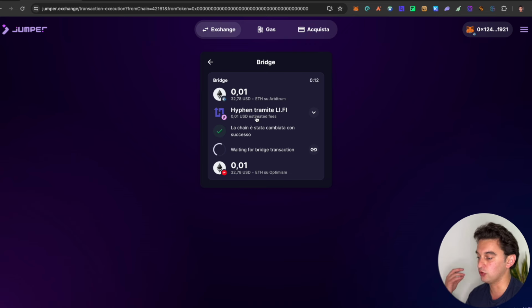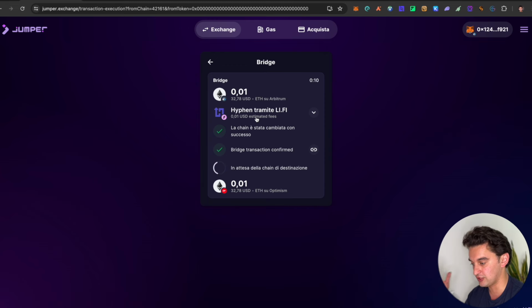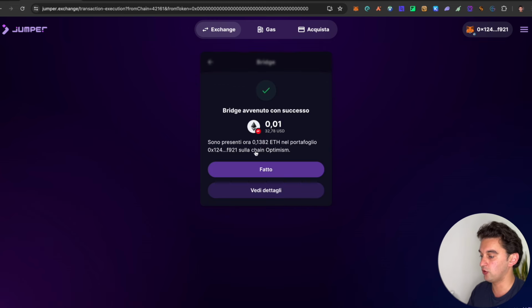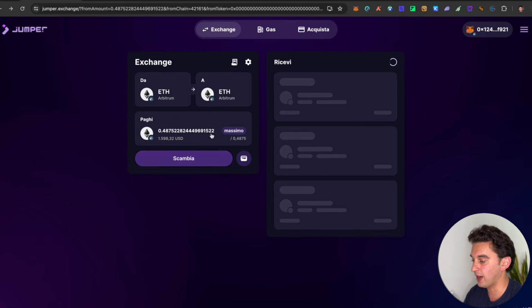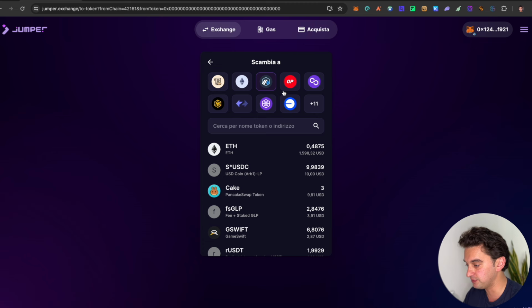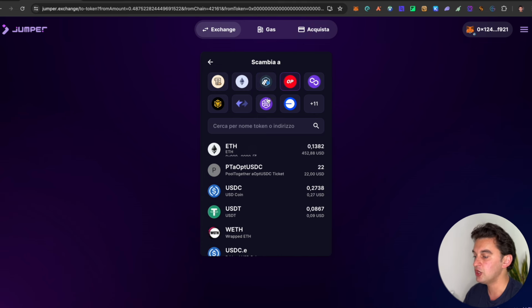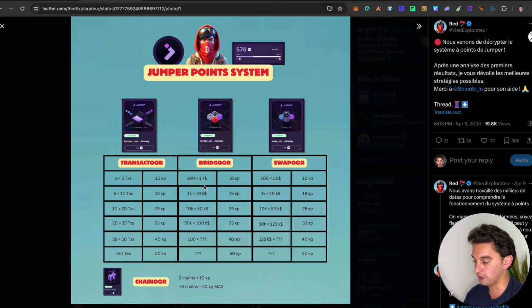Then if you want to do more, if you want to do the volume, if you want to do the transactions, simply bridge more. You can do, for example here, instead of 32, I could do all of it directly to Optimism over here. So then I get to collect the XP for the bridging, more than $1,000 or more than $10,000 or whatever it is if I do a few of them.